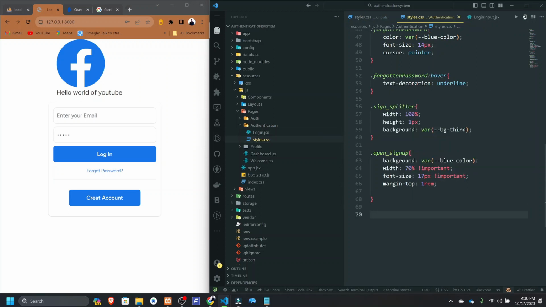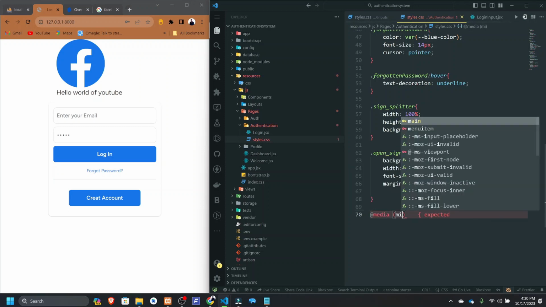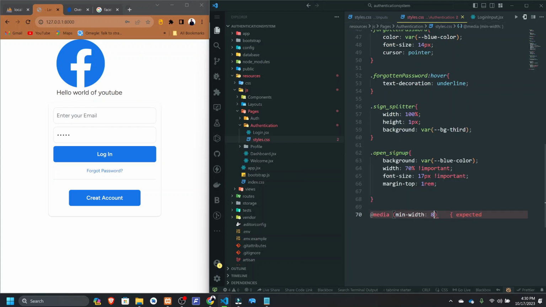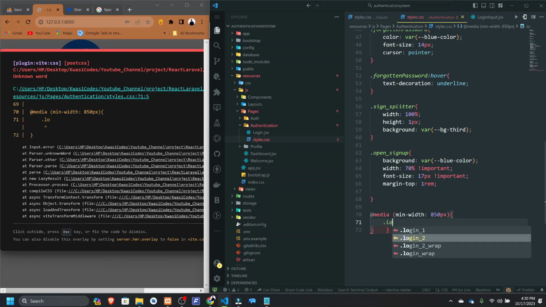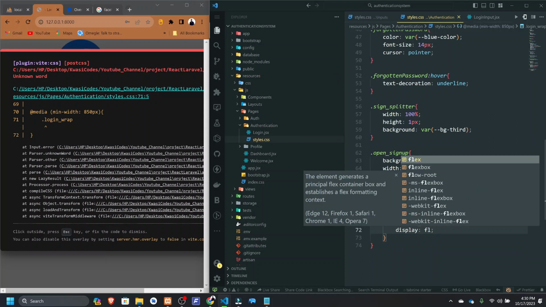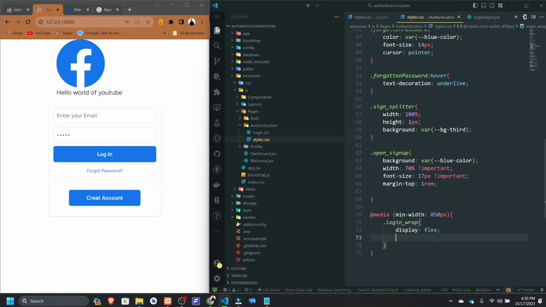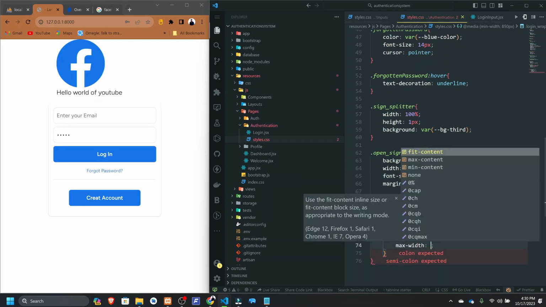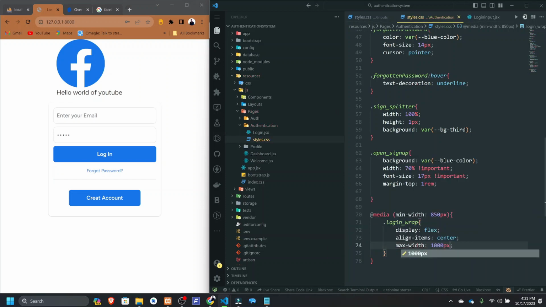Here we are going to write this code: media, when there's a minimum width of 850 pixels, and only we need the login wrap to have a display of flex, and align items to the center, and also give it a maximum width of 1000 pixels.